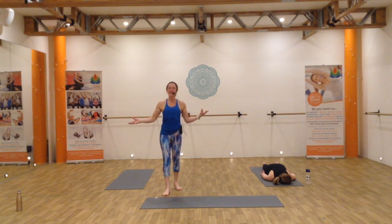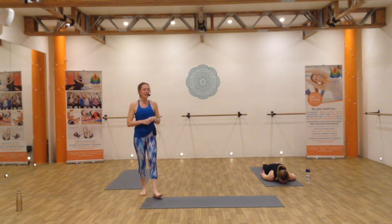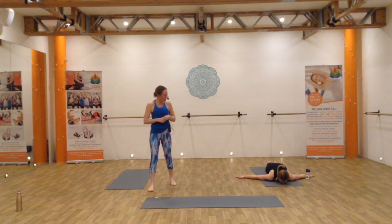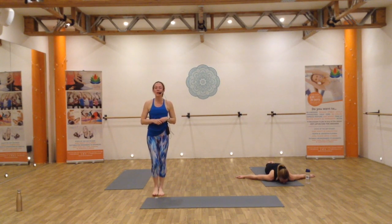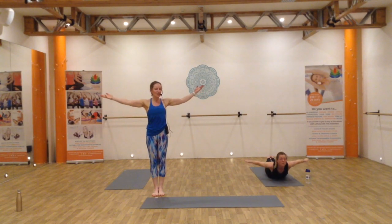Okay, bring the arms out to the side of you. Make sure you've got enough space so that you can stretch your fingertips towards the sides of the room, or whatever space you're occupying at the moment. Really stretching out. We want toes and heels touching each other. Tighten up those thighs again, squeeze the glutes, pull the belly in, take a deep breath, and then lift arms, body, head, legs, everything comes up off the floor.